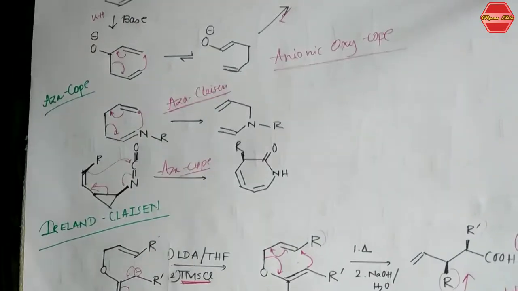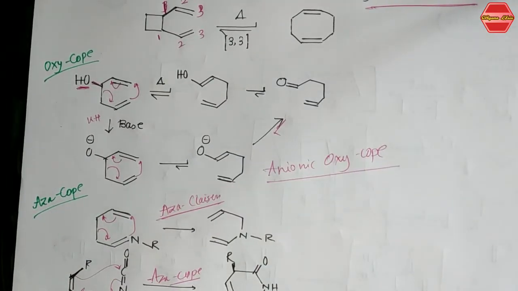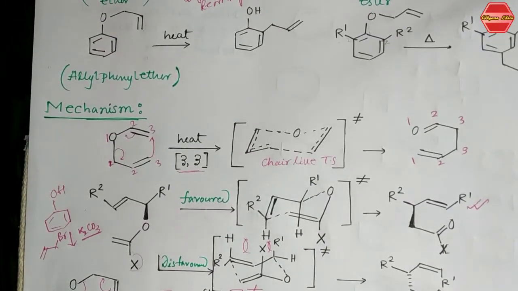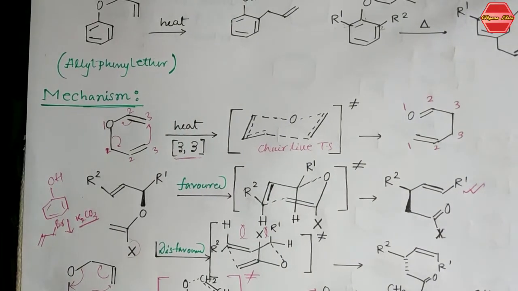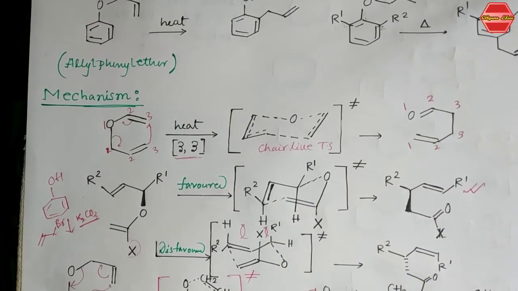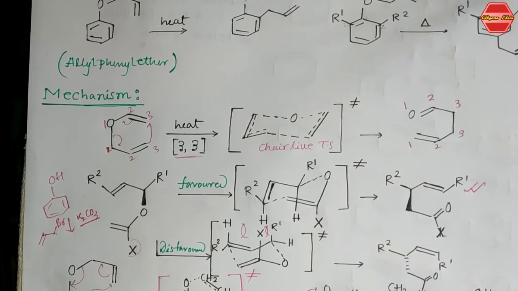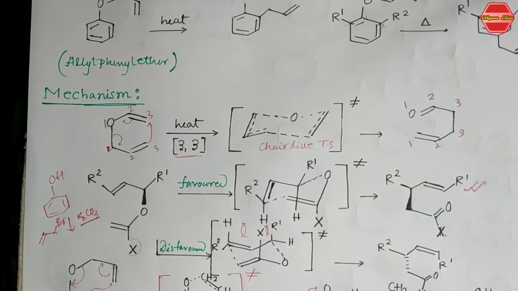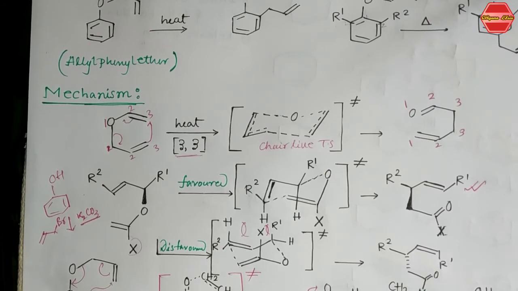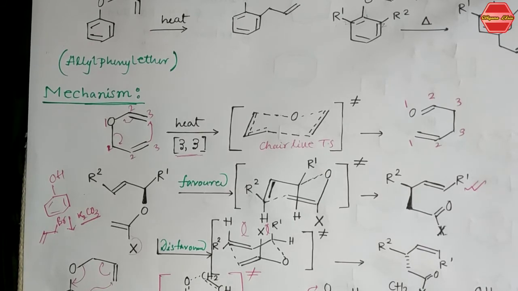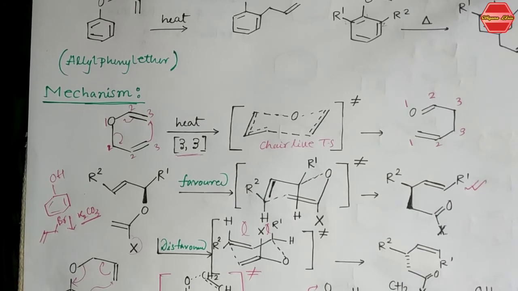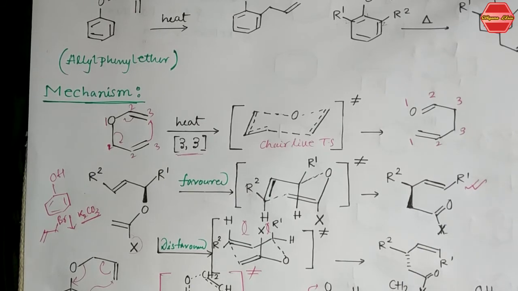Okay, so this is all about the rearrangement reactions, various kinds of rearrangement: Claisen, Aza-Claisen, Oxy Cope or Ireland-Claisen. Okay, and I will show you in the next video how this rearrangement is basically used in examinations, and different types of questions or examples and previous year questions also. Right, that's it for this video, and I hope this video is very helpful, and it is very basic, and if you know all these concepts, you can easily answer the questions that came in different kinds of exams. Right, so that's it for this video, and thank you so much for watching.